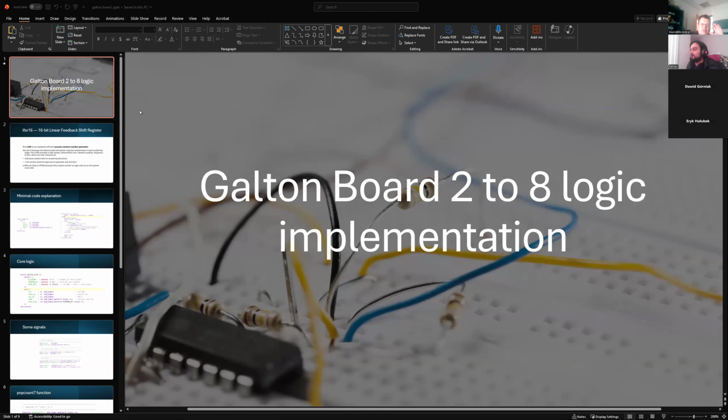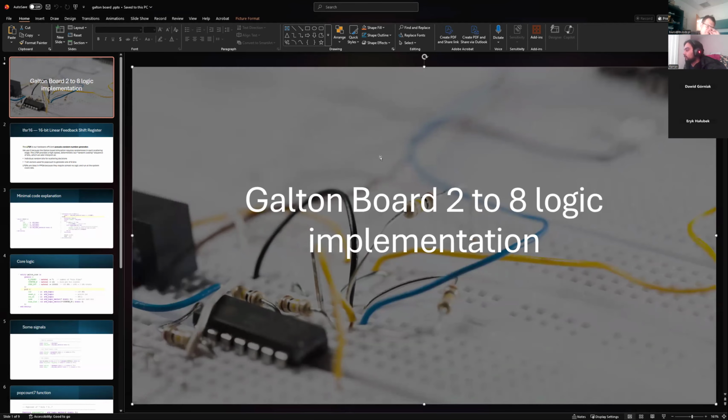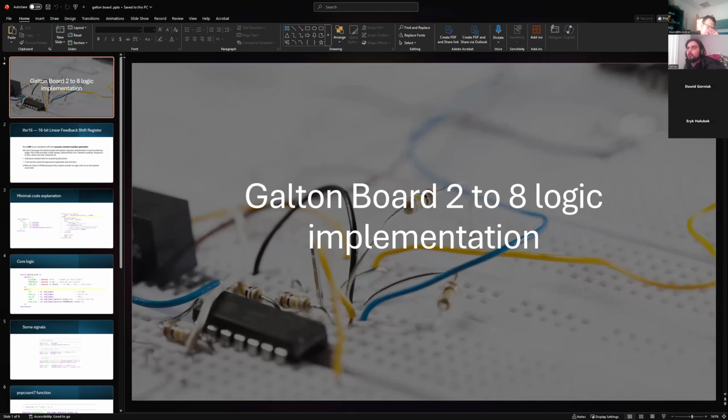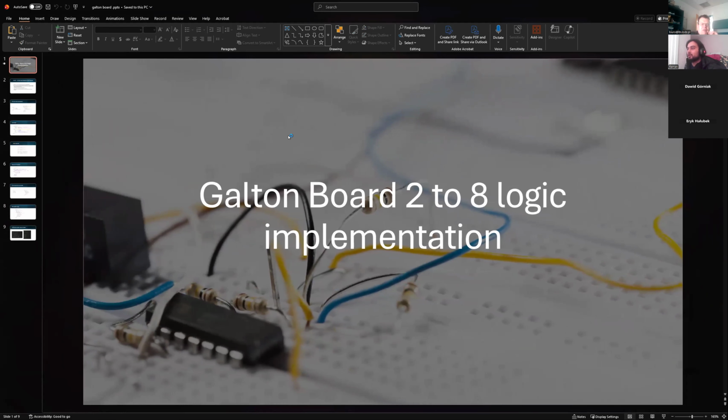Make it smaller with control minus. Eric, is it visible? Yes, it is visible. Okay, go ahead, Raman.